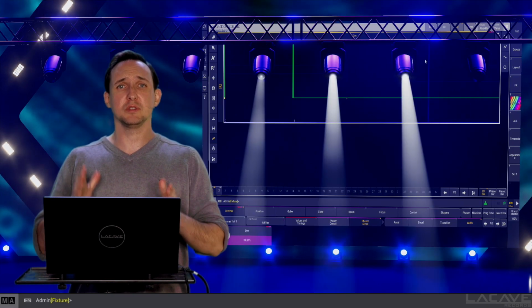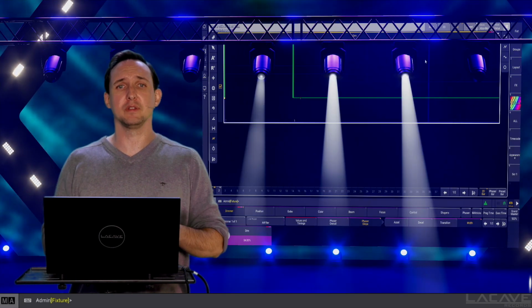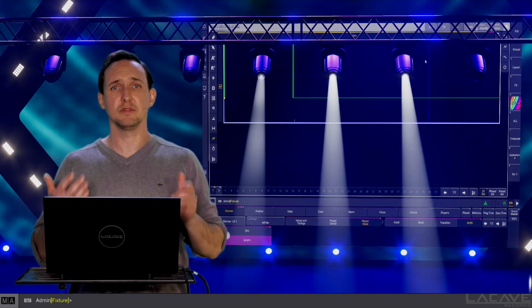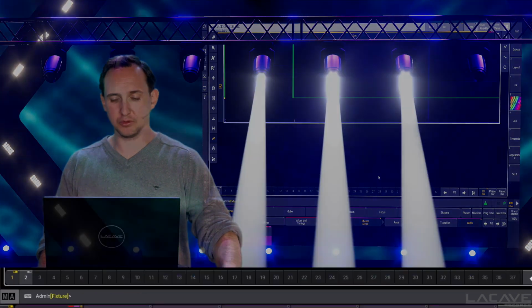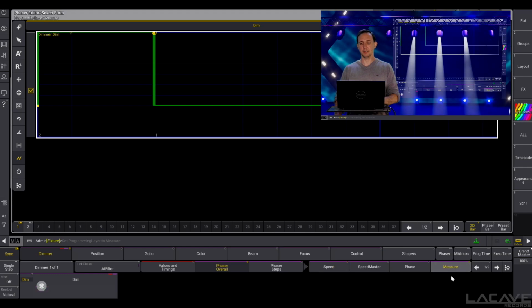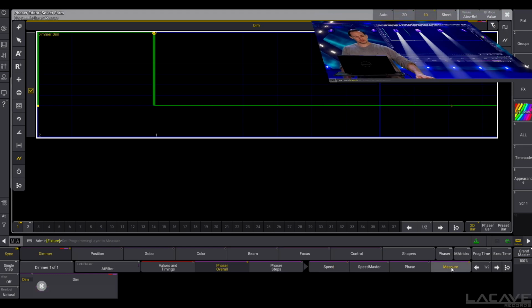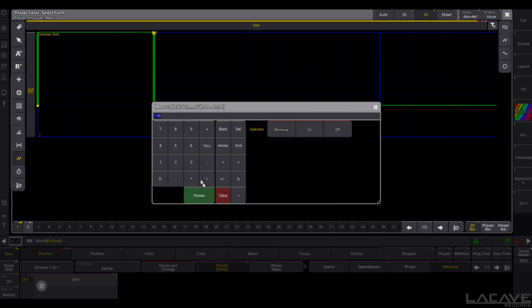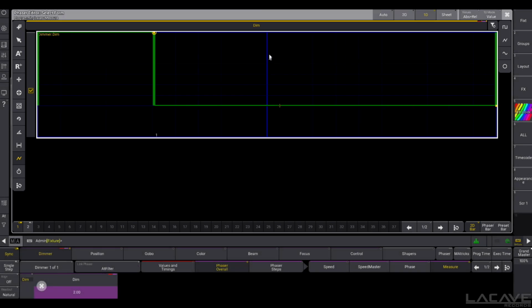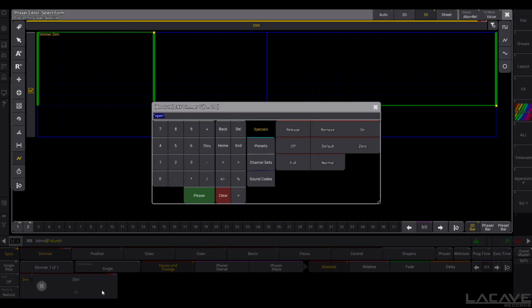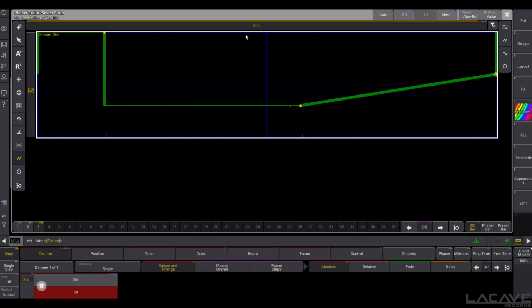What can we do now to stay in sync even if we add a third step or if we add 64 steps? This is where we have to use the measure button. If we use measure, so now let's add a measure of 2, and now you can see the blue bar is again in the middle, and even if we add a third step, for example to 60%, now you can see these 3 steps will stay in sync at 120 BPM with a measure of 2.